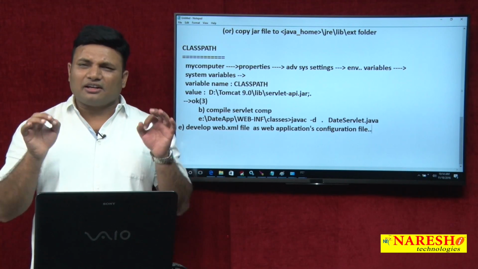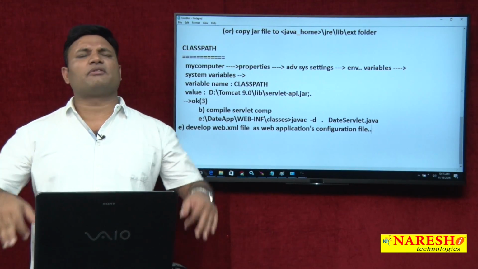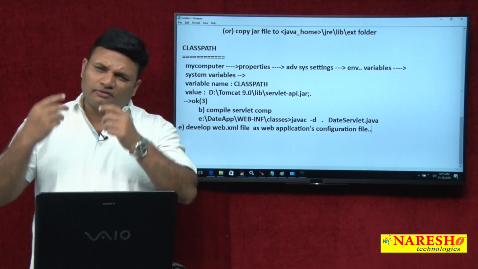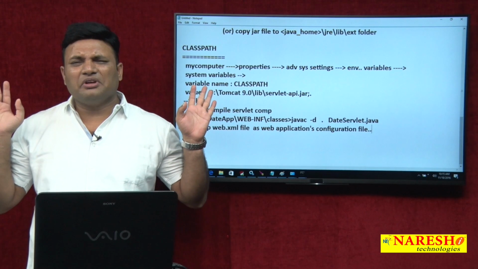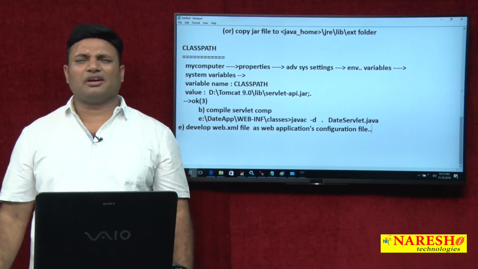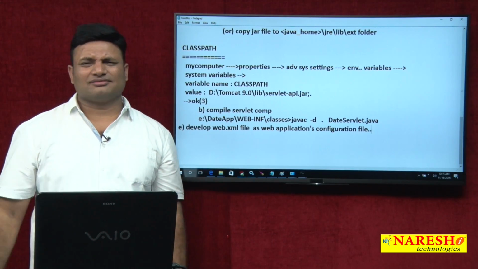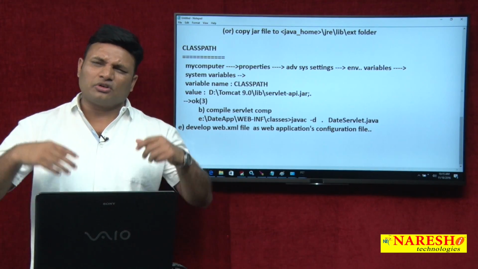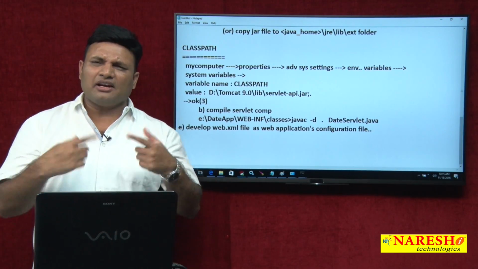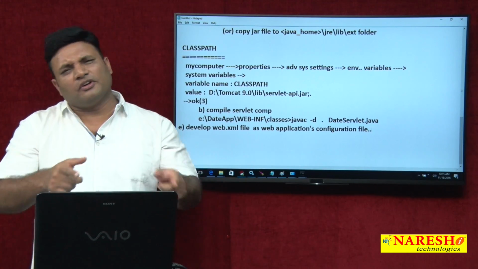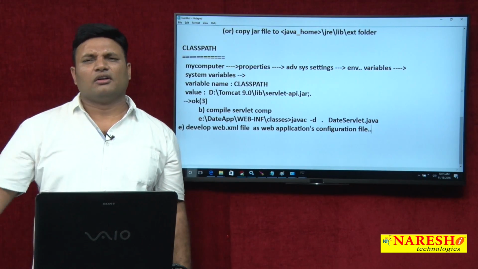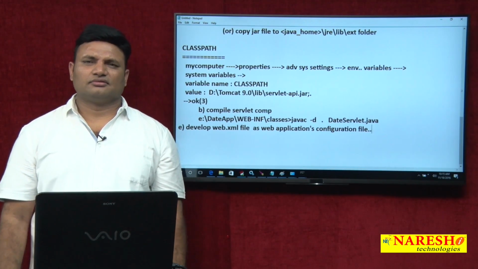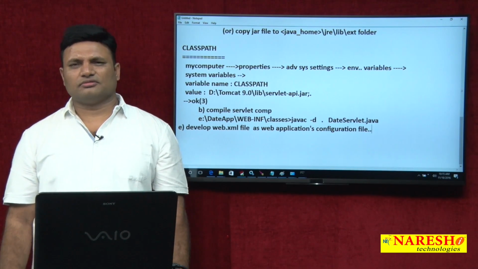So that's why servlet configuration in web.xml file is compulsory. Otherwise, even though it is there in web application, web server, that class will not be recognized by container as servlet component. Container takes that as an ordinary class. To tell that it is not an ordinary class, it is a servlet component, and to tell container to recognize and manage its life cycle, you have to configure that servlet component class in what? web.xml file. No second thought in that. There is no other alternative also.